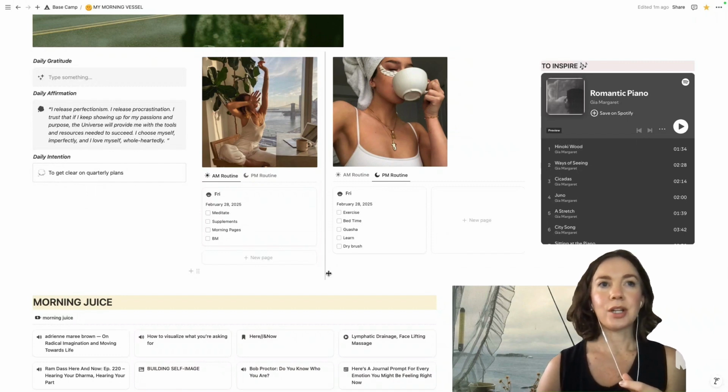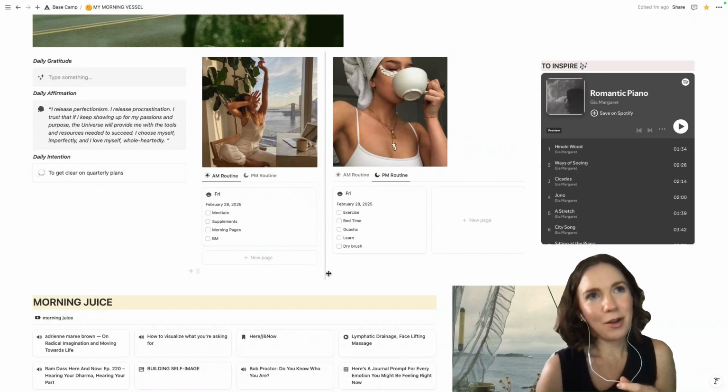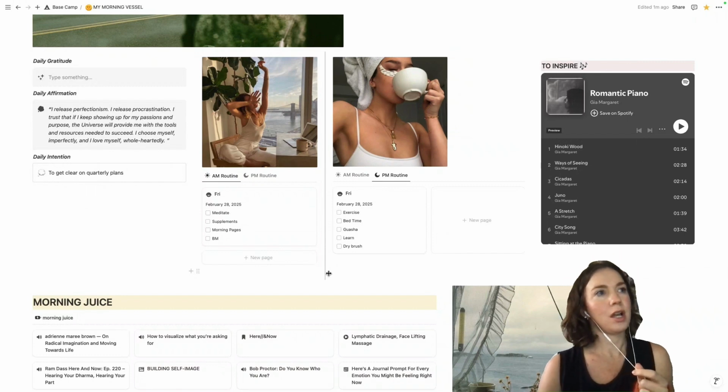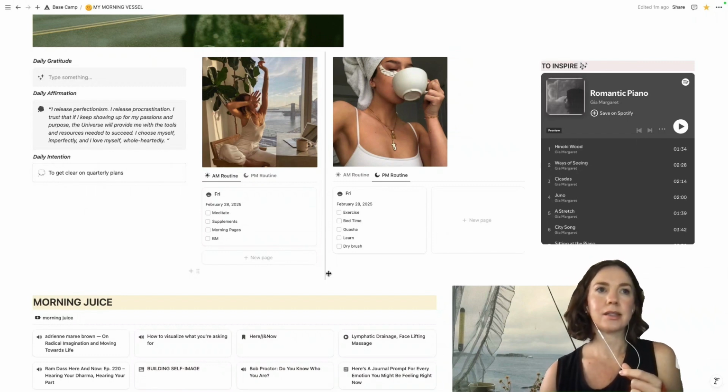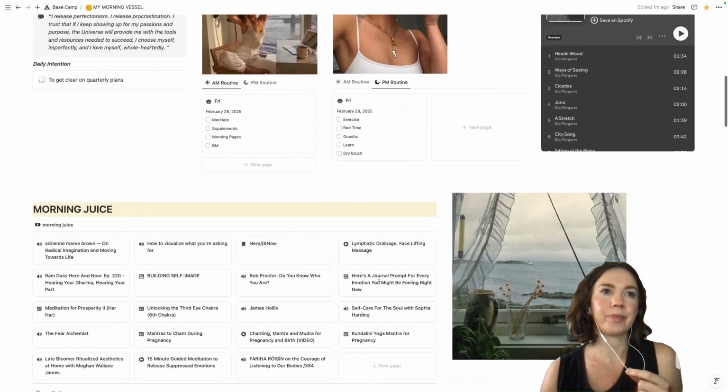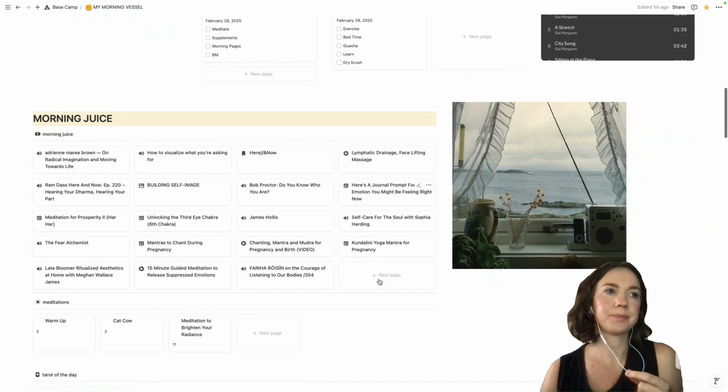And I'm pretty gentle with it. I'm not like, oh my gosh, you're such a slacker. I just like to see if I'm being reasonable with myself, and every season of life is different. So I try to be gentle with it, but it's a nice way to keep track.